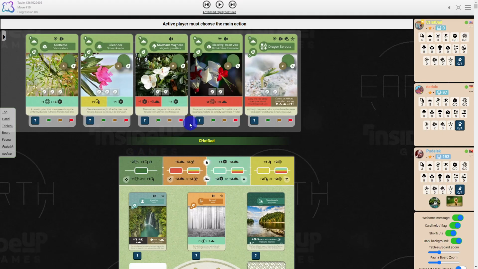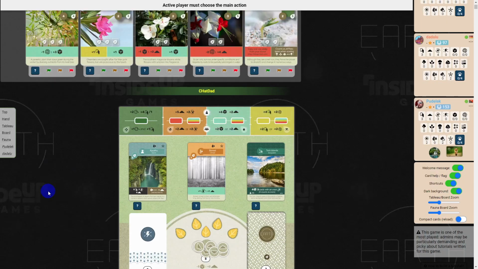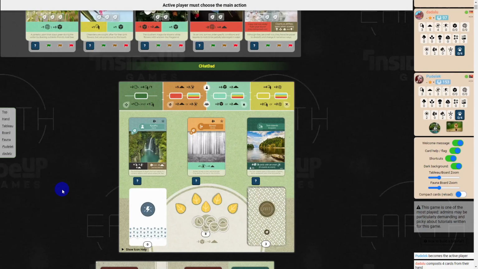So yeah, you will see cards that have these three stripes. Those will trigger any time you do any of these three events. That's the orange one, and then all of the orange or dark orange or reddish abilities will trigger. By the way, it can be good to know that your tableau will trigger from top to bottom, left to right. So as you go through, it will go in that order.